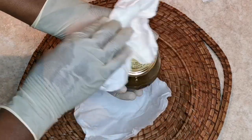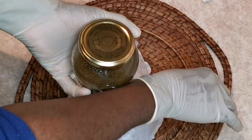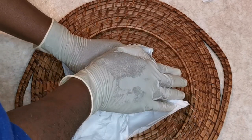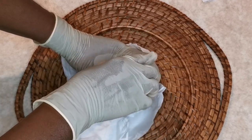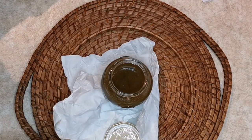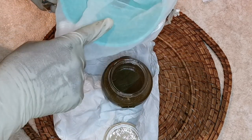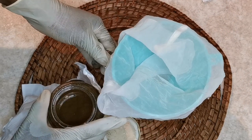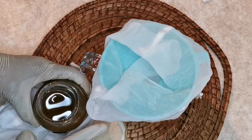Right now, guys, the whole thing has already cooled down. It is after, I think, almost 3 hours anyway. So it's hard for me to open right now. You guys know how a jar looks when you heat it up with the cover on. So yes, right now I'm going to sieve it to remove those chebe residue.